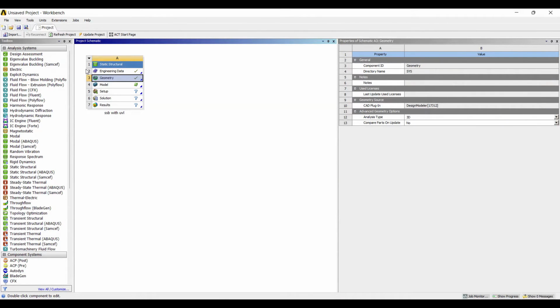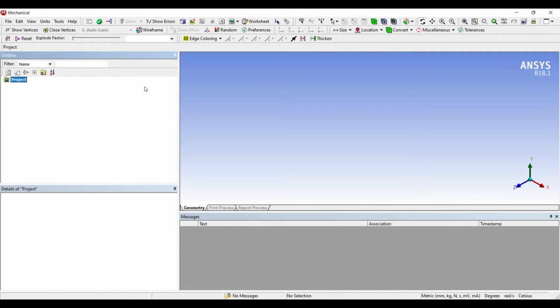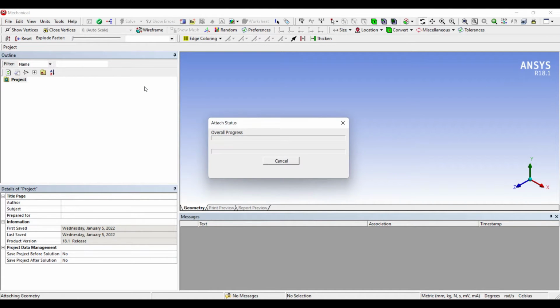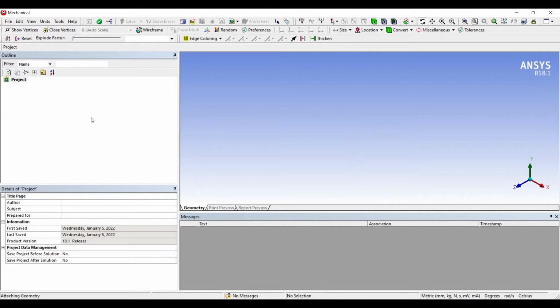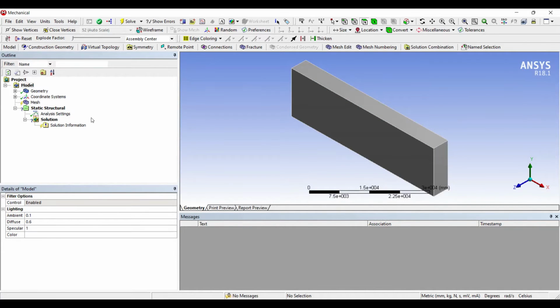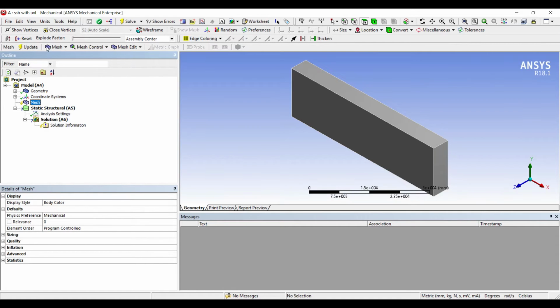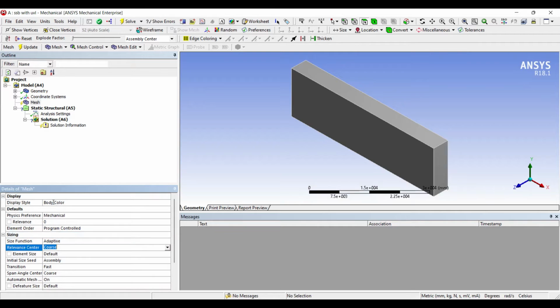Next, I'll go to model and double click on it. Now I'll go to mesh and sizing. I'll change coarse to fine, update.